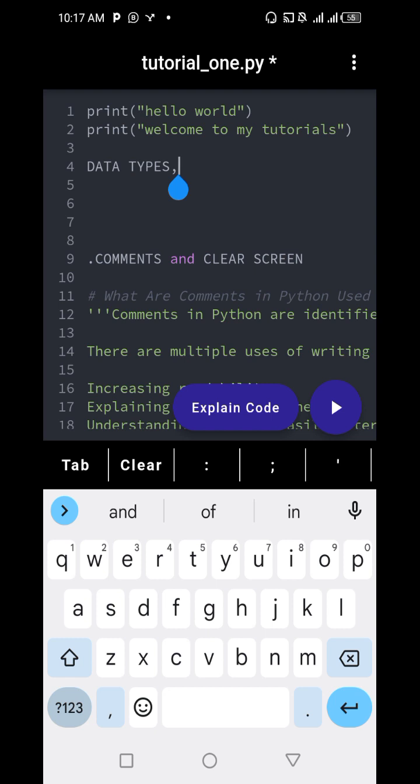In the previous video, I showed you how to download the app that I'm using for the coding. Basically, that's what it takes to start coding: you download the required software or application, what is called a code editor, and you start to code. All right, let's go into data types.